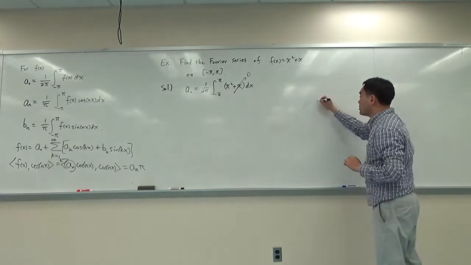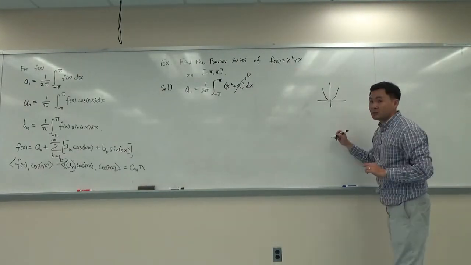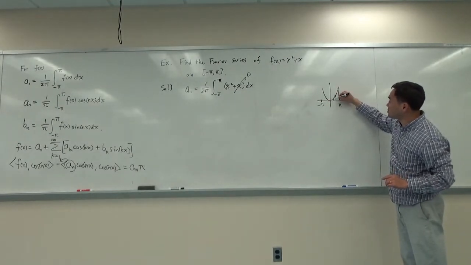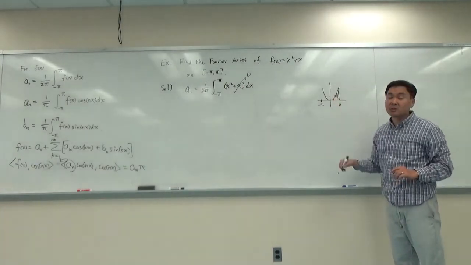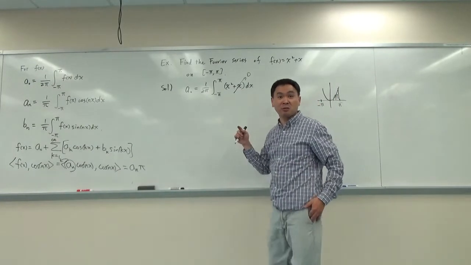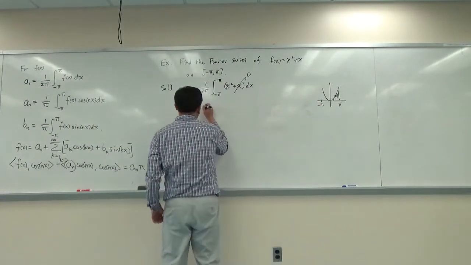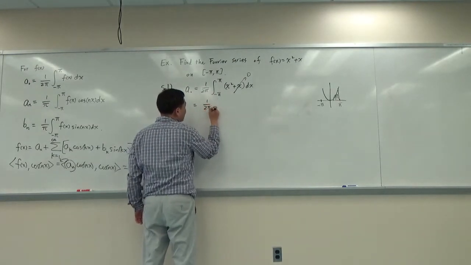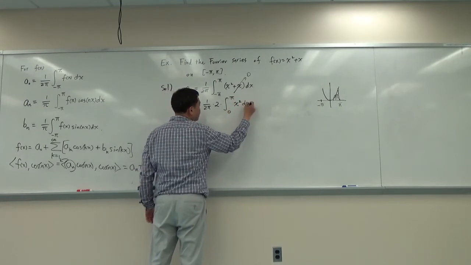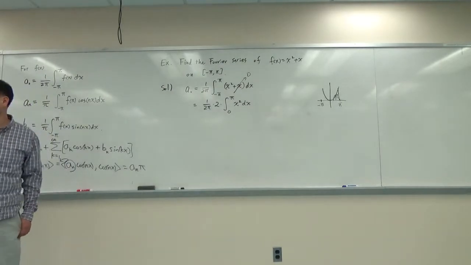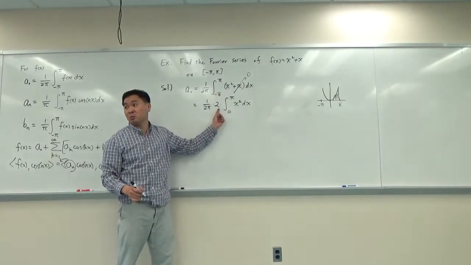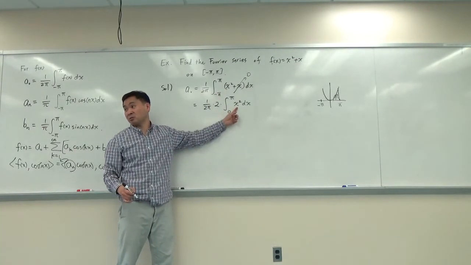And if you have an even function like x squared, integrating from negative pi to pi is the same as just integrating from 0 to pi and doubling this value. And often, this leads to a simpler calculation because you end up plugging in 0 instead of having to plug in both. So you want to write this as 1 over 2 pi times double of the integral from 0 to pi of x squared dx. Is that good? Yeah. You can always take half the interval and double the result if the function is an even function.